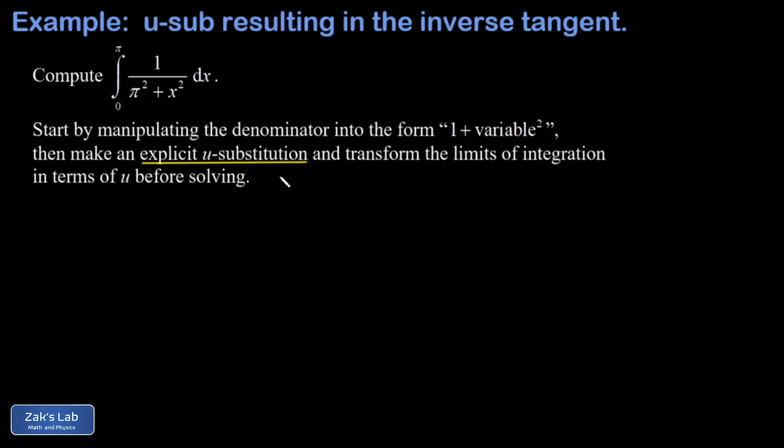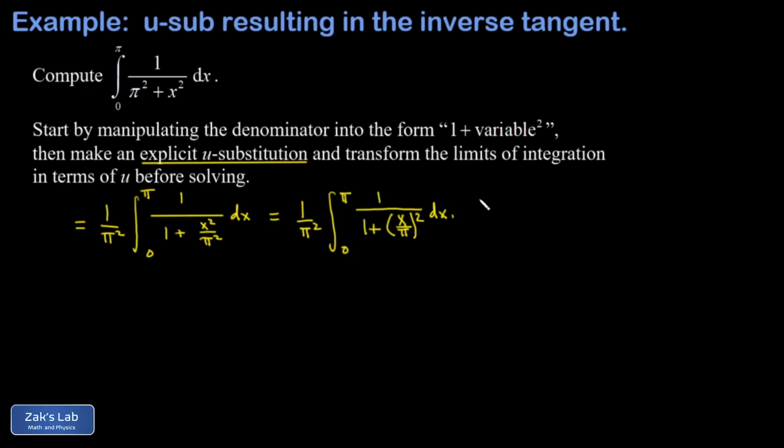And so from the beginning here, you need to recognize this as something that's going to integrate to an inverse tangent function. The derivative of inverse tangent is 1 over 1 plus x squared, but we have to adjust some constants here. I want to manipulate the denominator so that it starts with a 1, and that means I need to factor a pi squared out of it. All right, so that gets us to 1 over 1 plus x squared over pi squared. And then what I'm looking for here is 1 over 1 plus a variable thing squared, and so I'm going to write that as x over pi quantity squared.